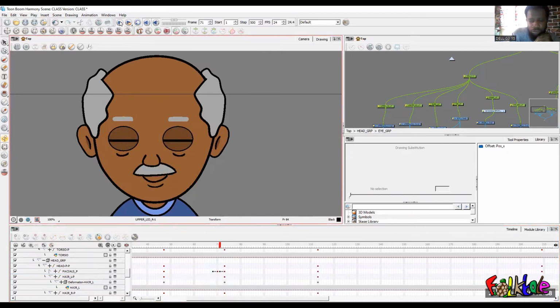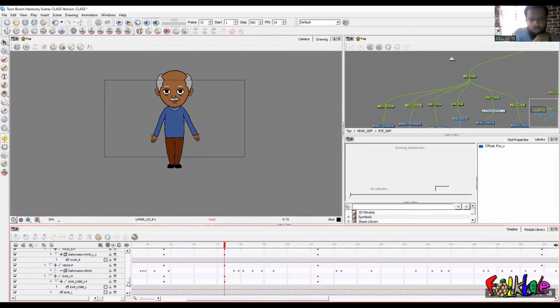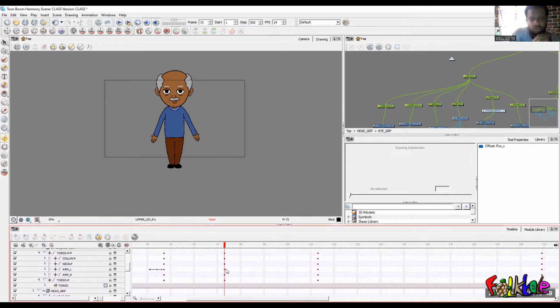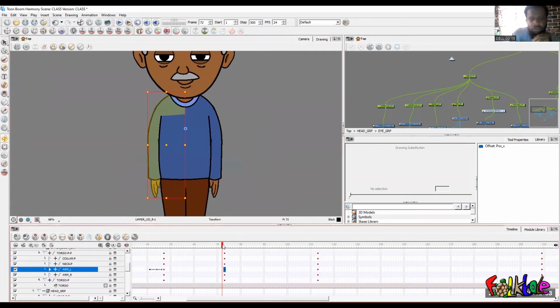So if you play, welcome, looking smooth and better. So we go back to the arm. We look for where our arm is. So we go back to the arm and create an interpolation for it while the character is extending both arms.